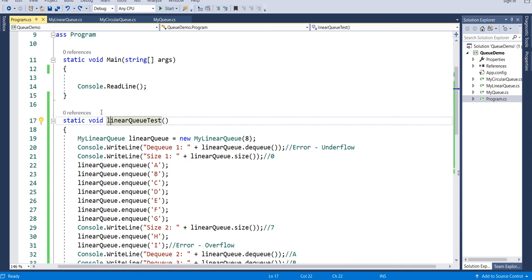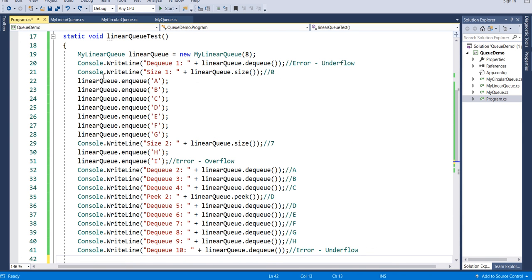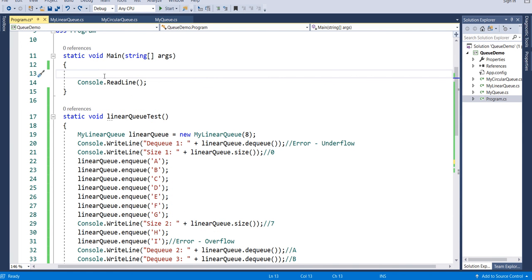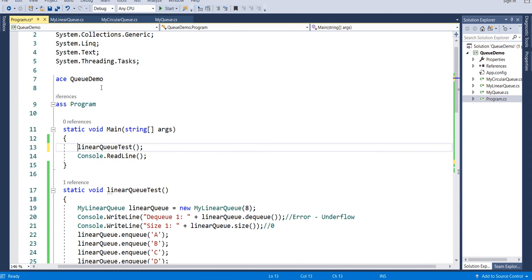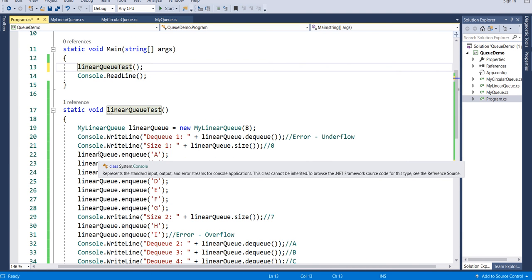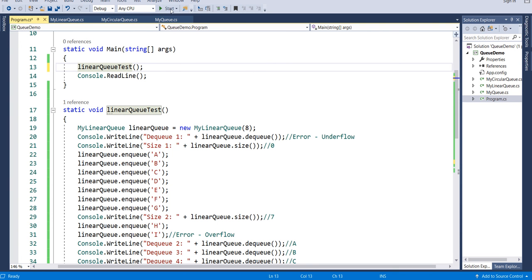If you're unsure about why some of your code's not running, first place to check is, are you actually running the code? And Visual Studio here shows us that there's no references, so we're not actually ever calling that subroutine. So let's call that subroutine now. So linear queue test, and you see here reference 1 pops up. It allows you to jump straight to wherever you call it, in this case just a few lines above.